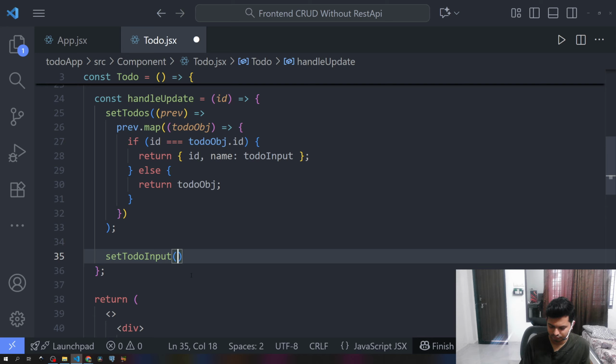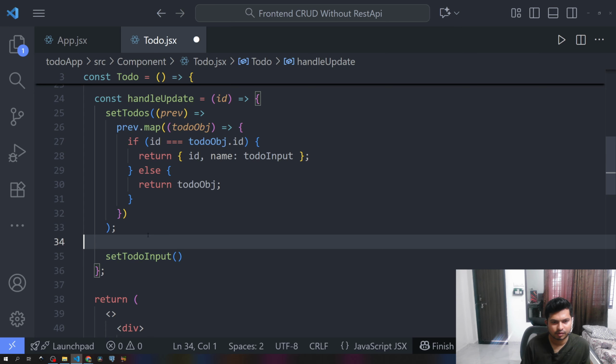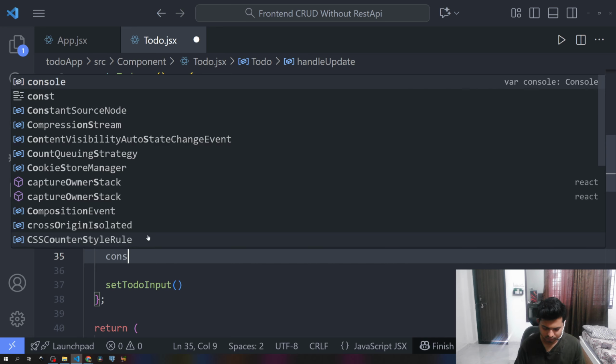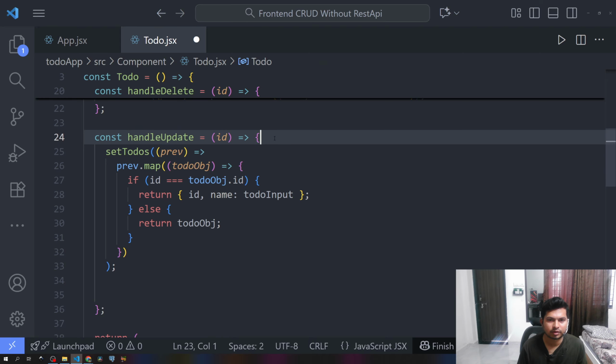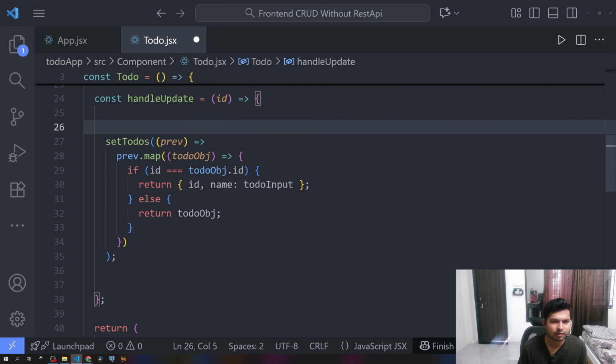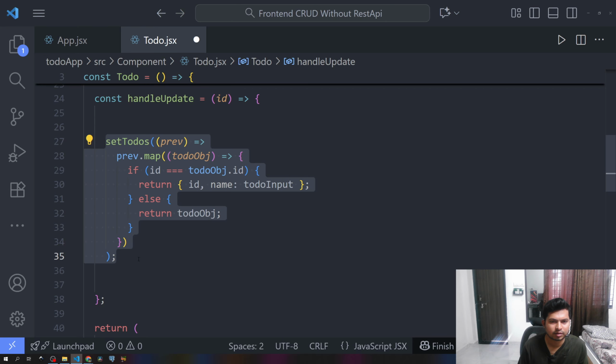To do input, const. First we have to do input, then we have to update. This will not be here.